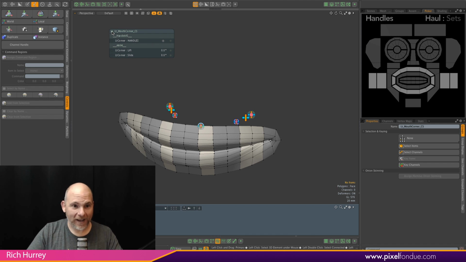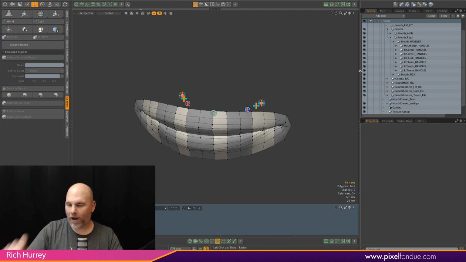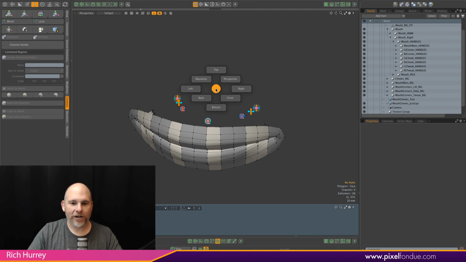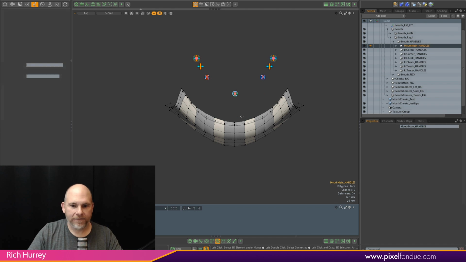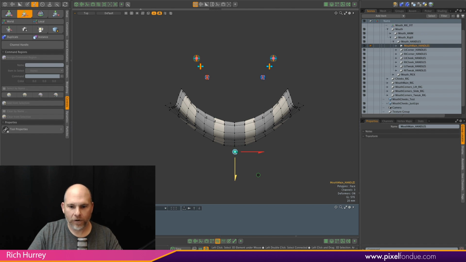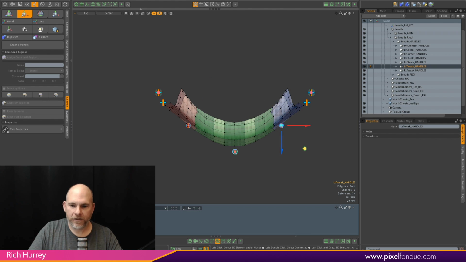First, before we do that, let's fit these guys. And I don't have a fitting UI set up quite yet, but I do kind of know what I want. So I'm going to go to the top view here, and let's take the mouth main, and let's just move this into place. I kind of want it in front of the mouth. The left corner, I want it to be right about here. Actually, let's do this. We'll take this for dragging this out. Let's do the left cheek, which isn't wired up for this example, but I'm just going to put it over here. And then the left tweak, I want this to be sort of like right here, because this is where the twist is going to be.